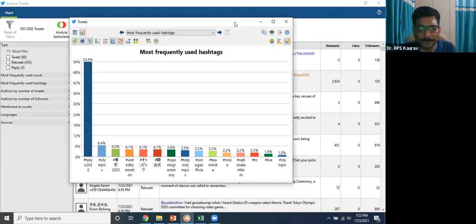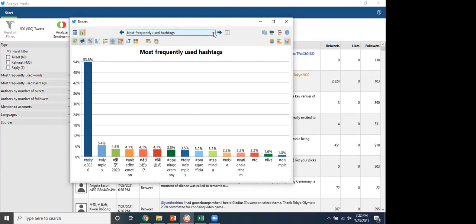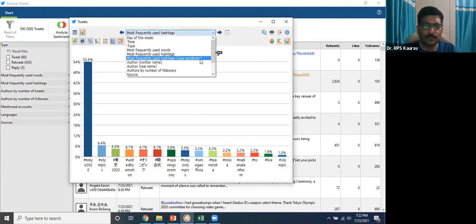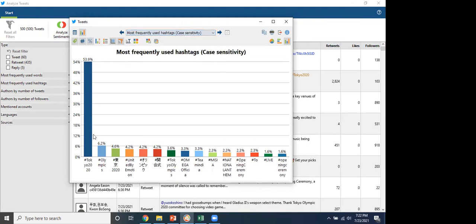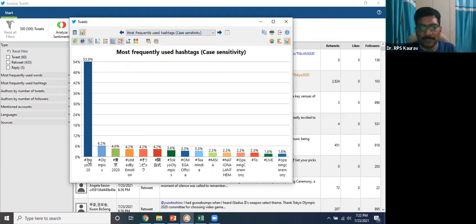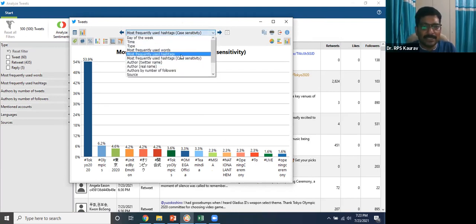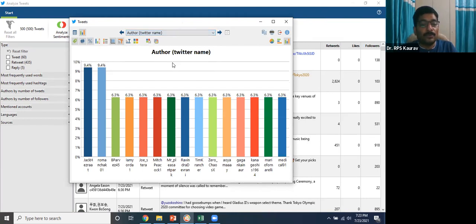What is your search key term? And then case sensitivity. Now you will be able to see perhaps capital T and small t as different, because now we have introduced the case sensitive option, which is your question. Generally, we select without case sensitive. This one is very important when we talk about lead user identification. I'll share some papers on lead user identification and how researchers have used that term.